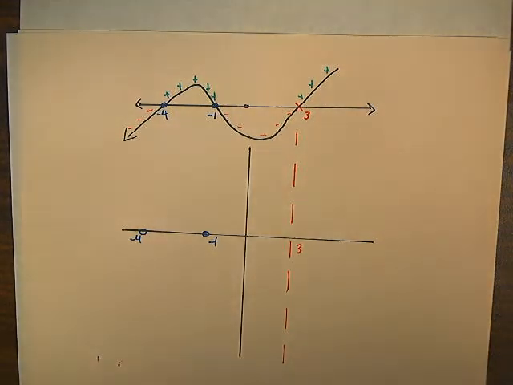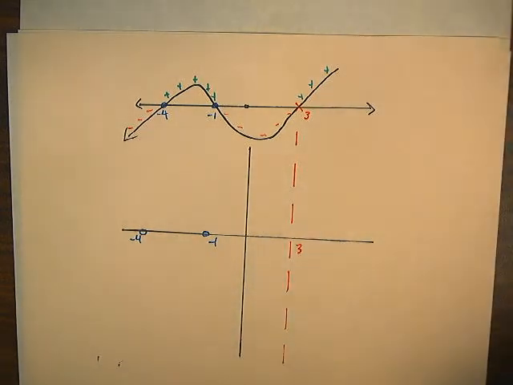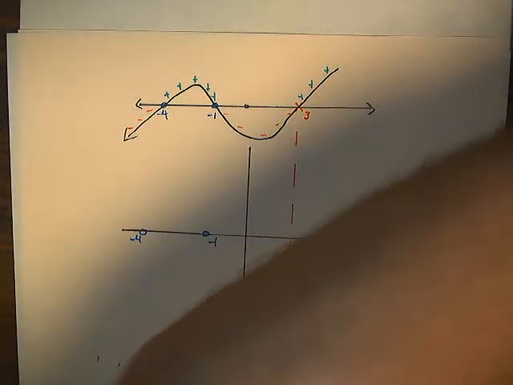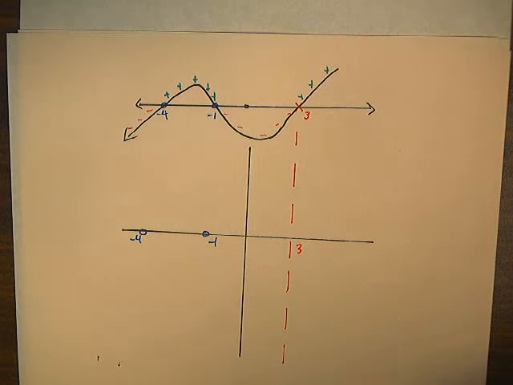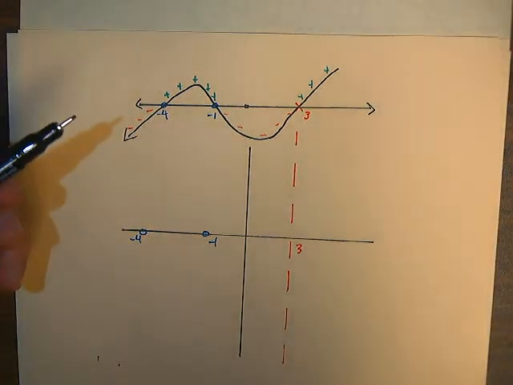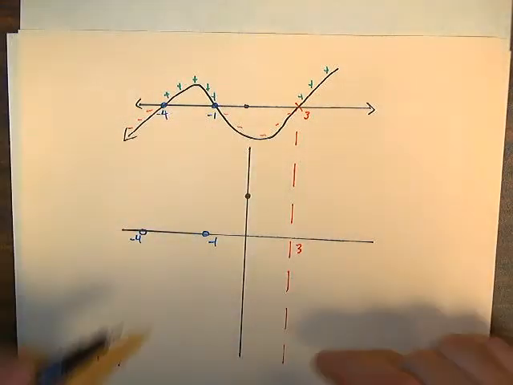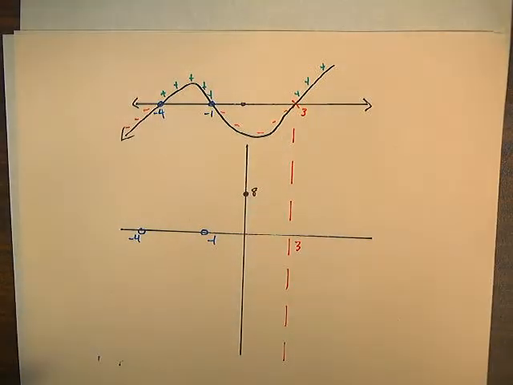And all I'm looking to do is make a rough sketch of what this function looks like. So I'm going to go up to positive 8 because that's the y-intercept of my slant asymptote. So go up to y equals 8. I'm going to put a little dot right at that y equals 8. And that's going to tell me exactly where I need to be here. So I'm going to make a little dot right there, and I'm going to call that point 8.